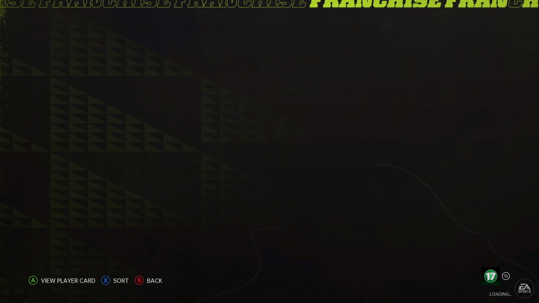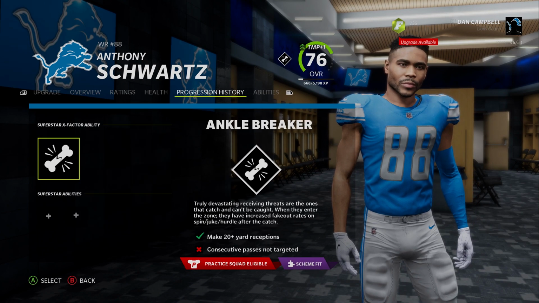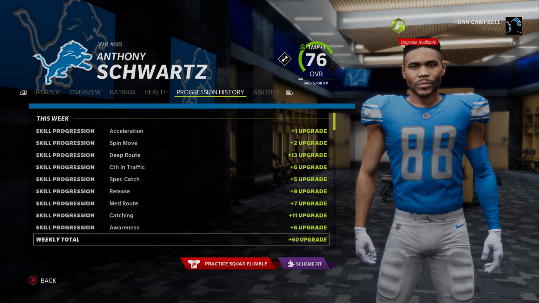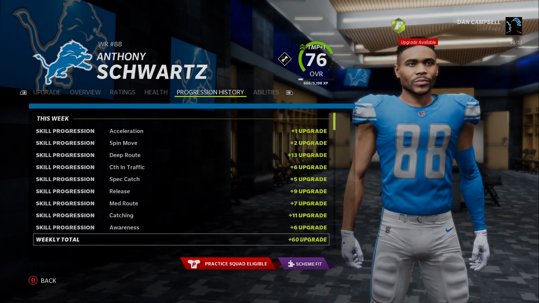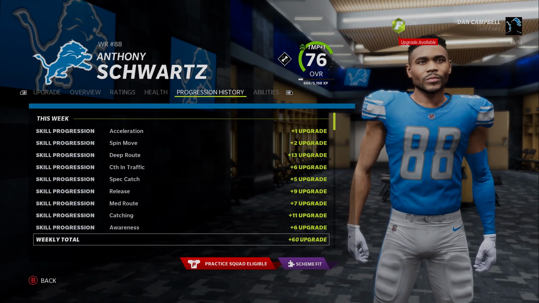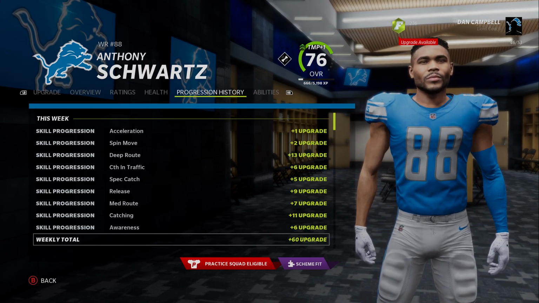And I suppose with Diami, we will start with, who's the best deep threat guy? I guess Shorts, because he's the fastest. We'll start with deep threat. We got our 10 deep threat, and if I'm not mistaken, I don't think we got a single speed out of that, which is a little disappointing, but we got 60 upgrades, so coming out to like 6 per upgrade, which is pretty good. But 1 acceleration, I suppose, isn't bad.